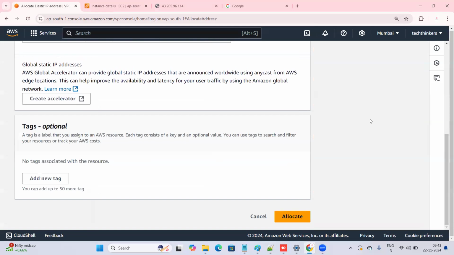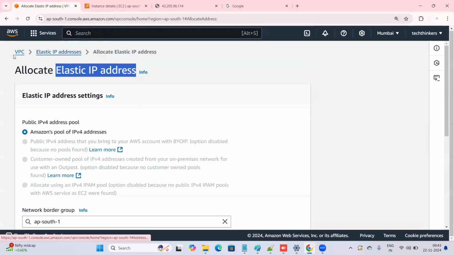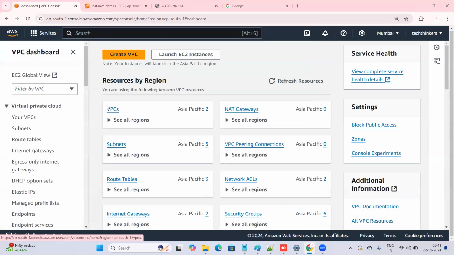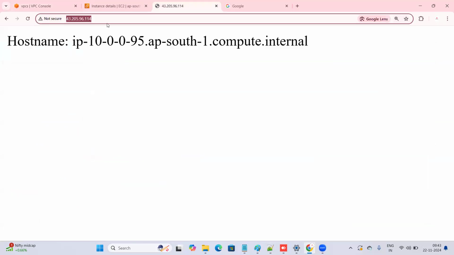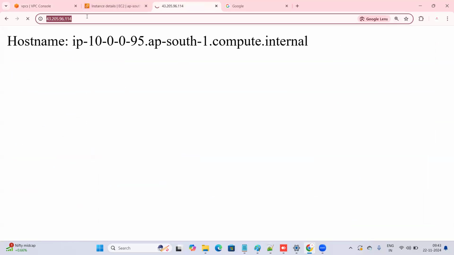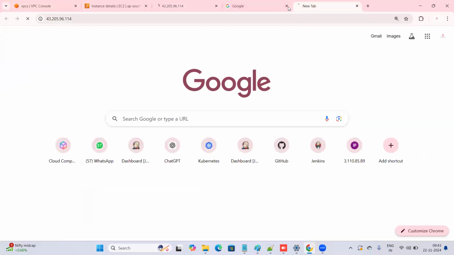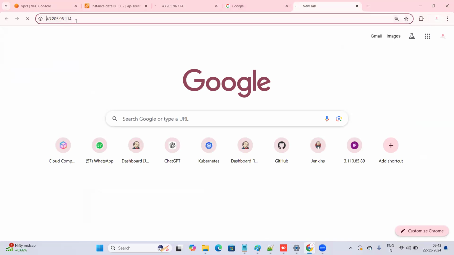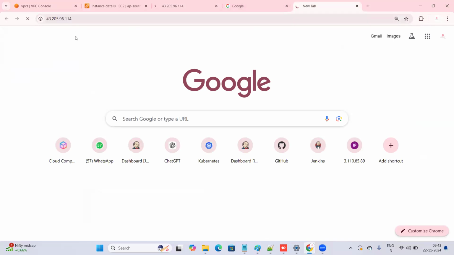We can discuss all these things later, but before that, our main agenda is to see this. If I try to access it with the same previous public IP, I won't be able to, because that IP has changed now. Sometimes you might also face this issue. You might install some web application in the server and try to access it with the same IP address, but you can't access it.